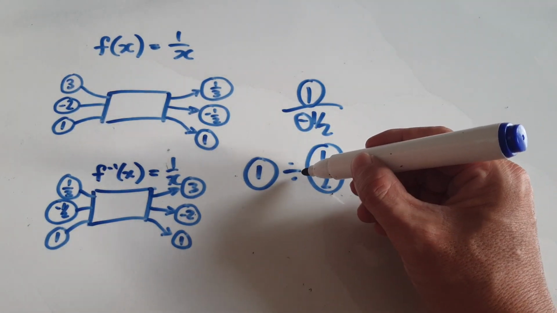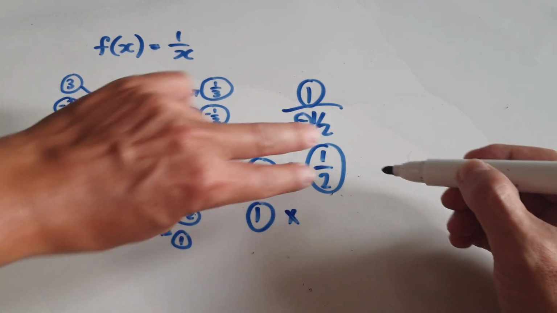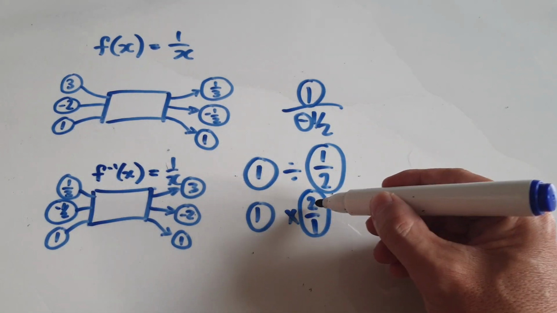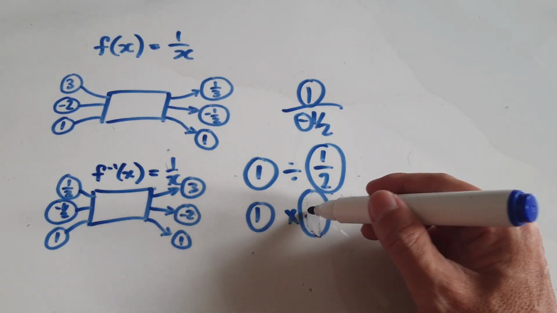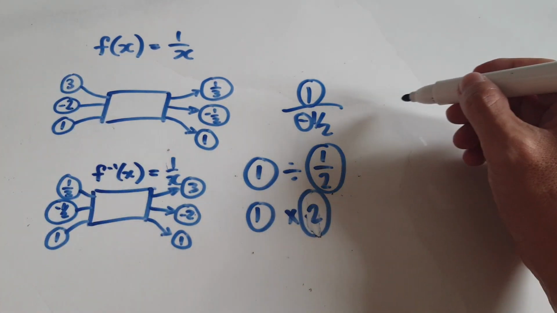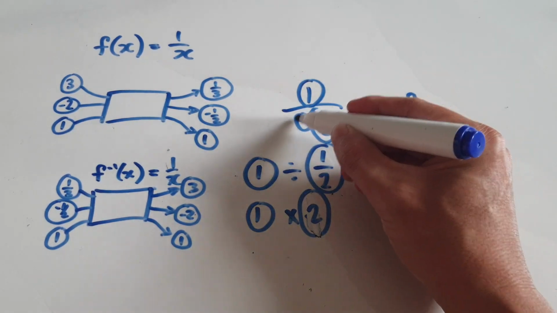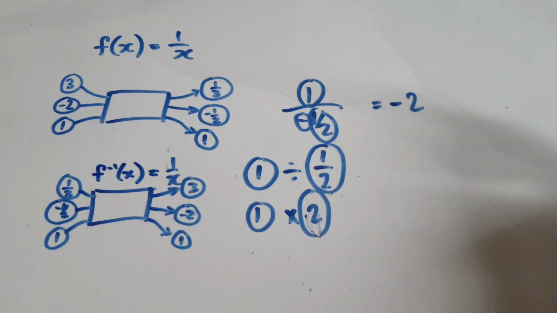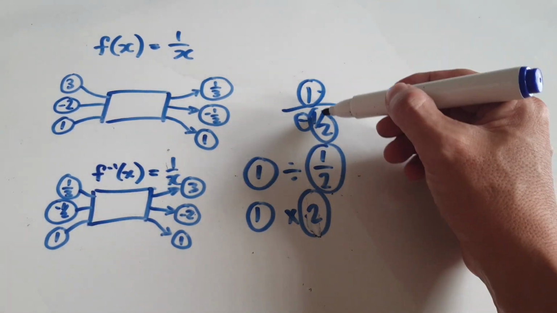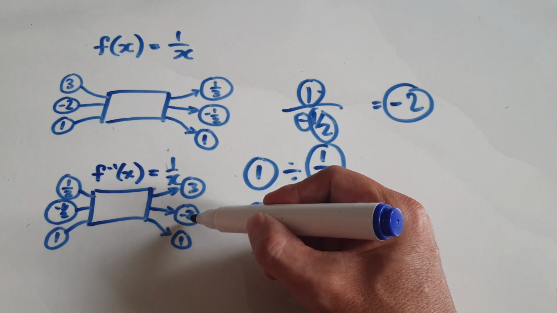Okay, so to do this, we would keep the first the same, multiply by the reciprocal of the second, and then 2 divided by 1 is the number 2, and 1 times 2 is 2. So the answer is 2. If you get 1 divided by a half, it would be 2, but because there's one negative, it would be a negative. So, well, use whichever method you want. Just get 1 divided by a negative a half. It turns out to be negative 2, which is your answer here.